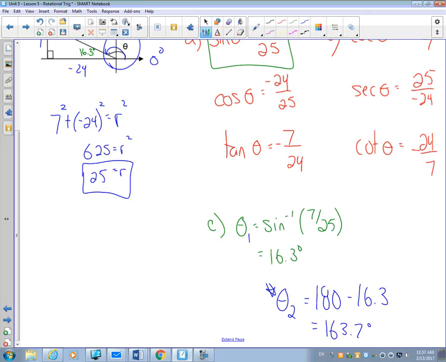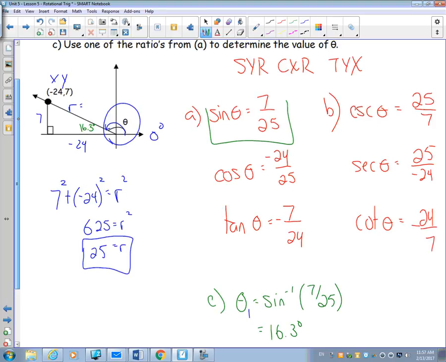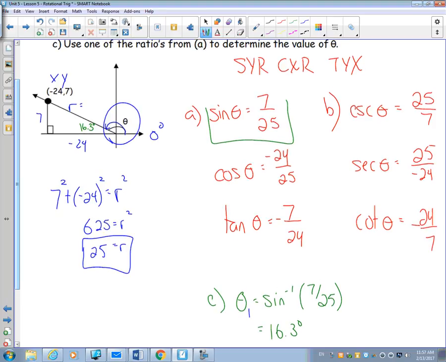Okay, so lots and lots of information there, right? We have to be able to use Pythagoras, or the idea of a circle, to figure out r. We can set up ratios, 6 of them, using 6 ticks and the reciprocals. And then we can actually solve for angles. But remember, it's always the angle inside a triangle. That's how trigonometry works. We're making triangles here. So I have to interpret my diagram. Do I have the angle I want, or do I need to do a little bit of subtraction? Okay, we're going to try something different.